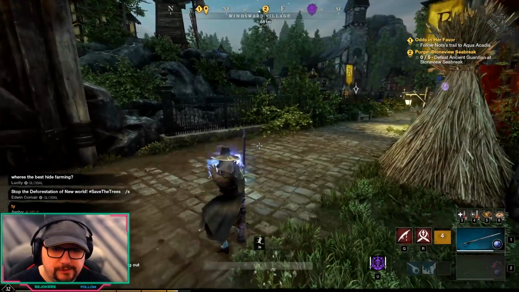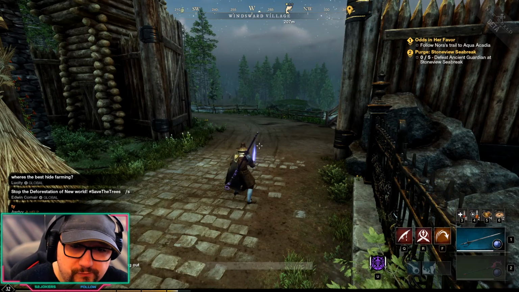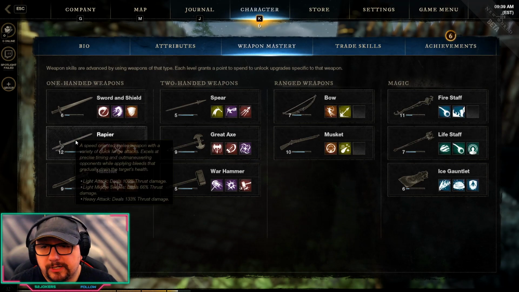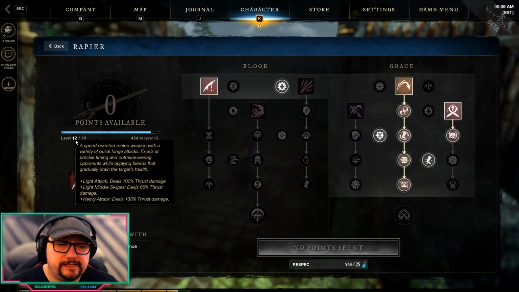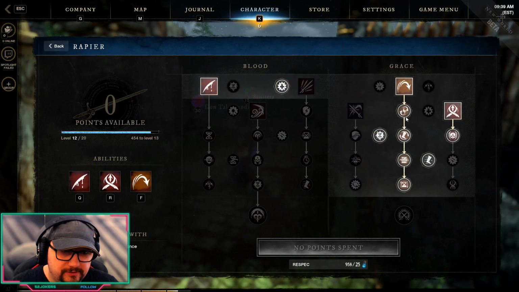You just try to maintain the back position, because of course you get the backstab damage, which is really strong on the Rapier. So make sure you use the evade skill as much as possible to get behind your target and hit him with these nice backstabs. Like I said, get all the passives here. Get the Breathe In, the Allegro, the Adagio, the Crescendo.